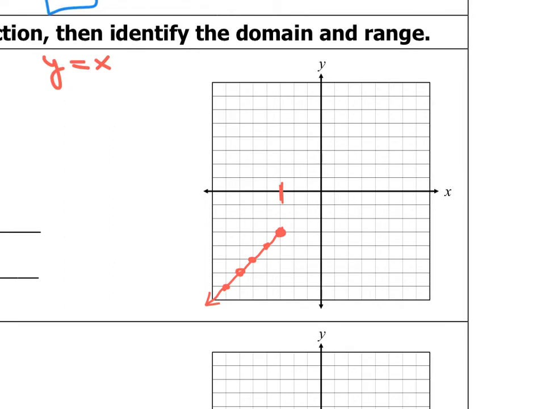Now the next part of the graph, it says -2x plus 1. So you're going to plot this one again like normal. We're going to go up 1 and put a dot, and it says -2x. So I'm going to go down 2 over 1, down 2 over 1. Oh, that's the wrong spot. Down 2 over 1, down 2 over 1, down 2 over 1. Then I'm going to go up 2 over 1, and I'm going to do that a little bit too because, actually, hold on, I'm going to leave that last one open.